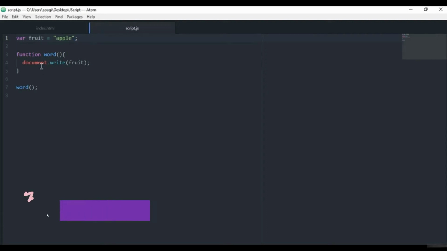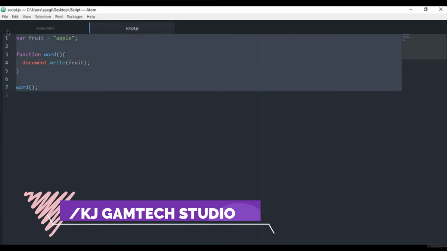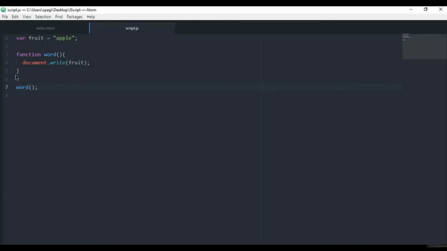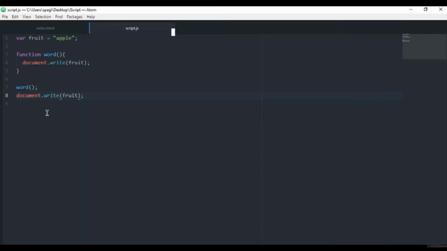And now, what is a local variable? So this was a global variable, an example of how a global variable works. Also, we can use it in a function, like I said, and also we can use it just like this, and we will have 2 times apple, 2 times called this one variable from the function and just from regular script from outside. And now I will show you a local variable.